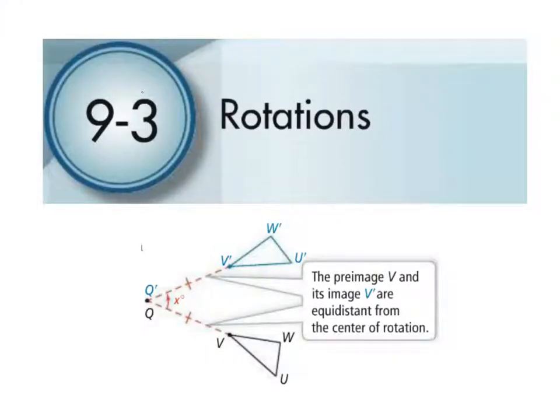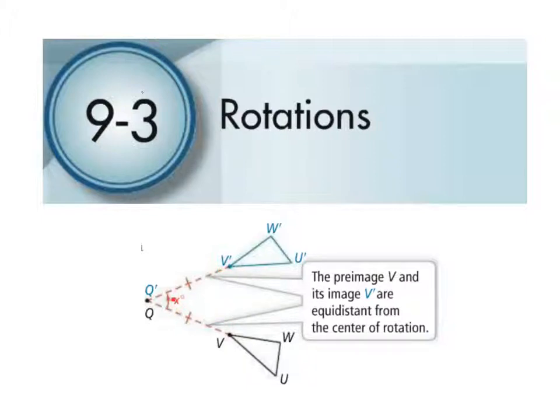Hey there, today we're going to look at rotations. This is the third type of transformation that we have. And in a rotation, there's a couple things that you're going to have when you're rotating. You're going to have a point of rotation, some spot at which you're going to rotate things by. And it's almost like that spot is attached to, in this case, your triangle. And then it just moves that point a particular angle.